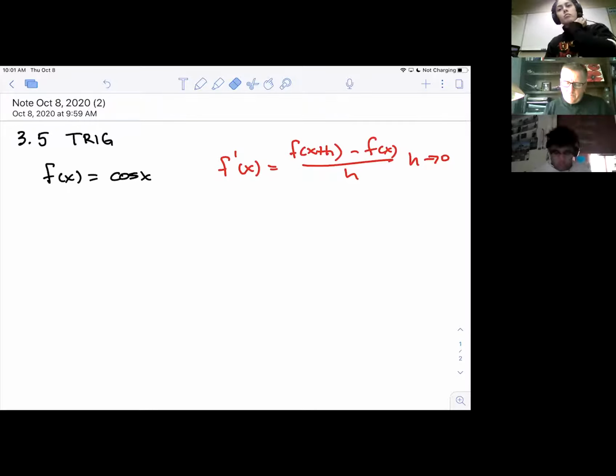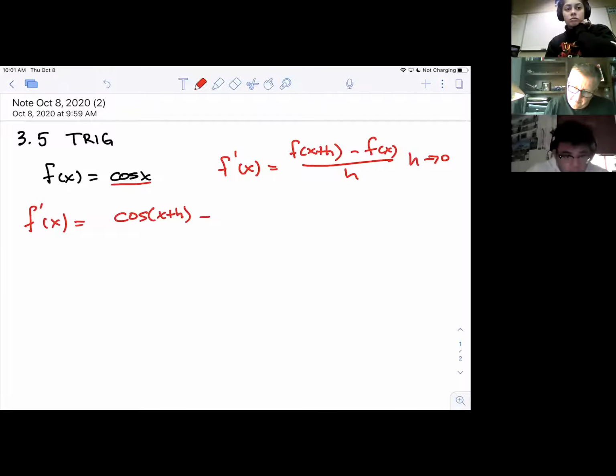And so what would that look like here? Well, x plus h plugged into that would be the cosine of x plus h. And then minus f of x, that'd be the cosine of x, all divided by h as h goes to 0. Like that's the classic definition of slope. And we've started moving into shortcuts to this, but I can't put h of 0 in now, as we decided before.